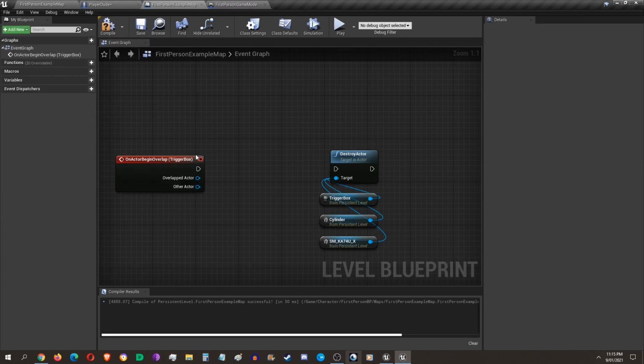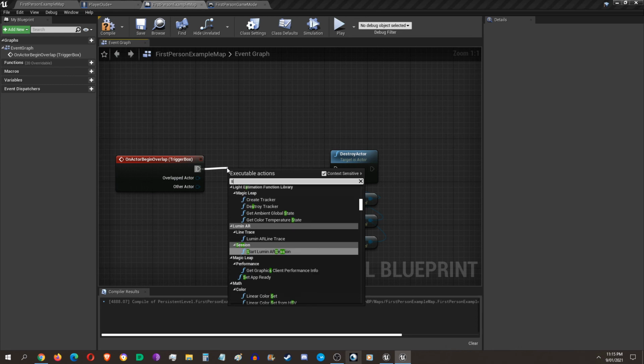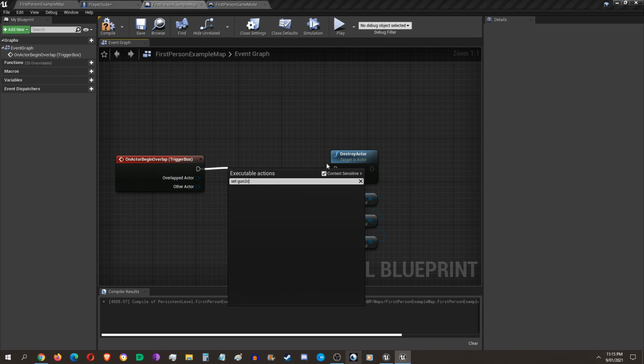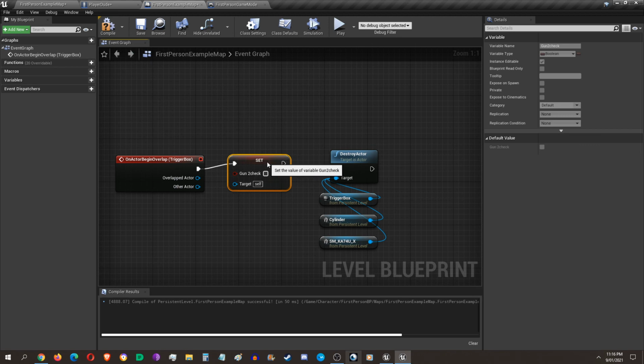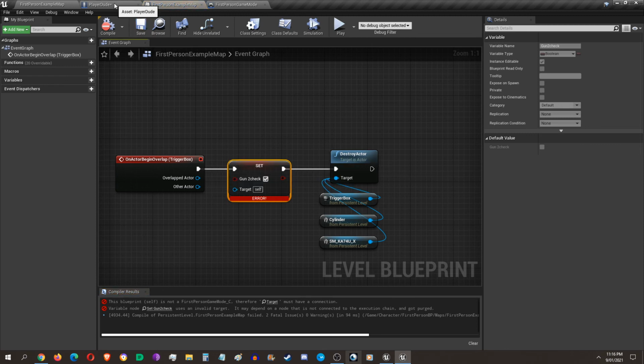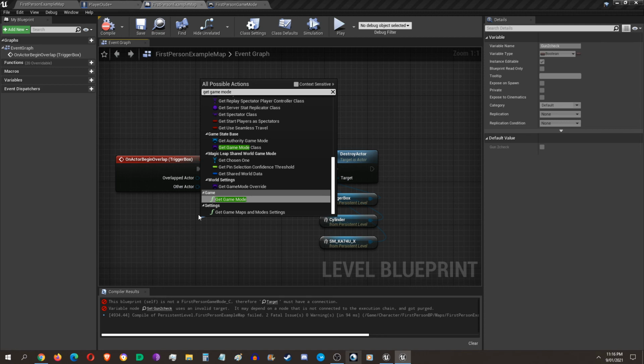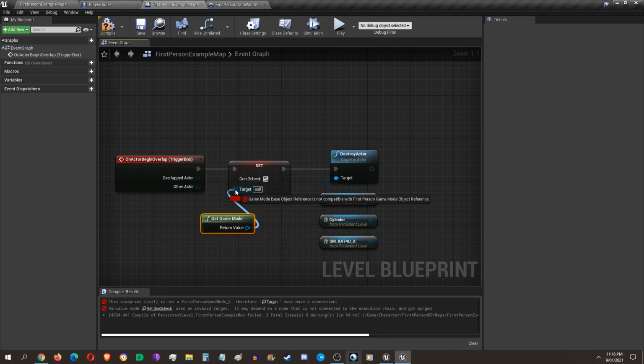So annoying that I have to do this. Okay. Set gun to check. There we go, I can get it. Now it's in the game mode file, I can set gun to check to on. Okay. No, okay, get game mode. I don't know why I have to, no, it's not going to work.